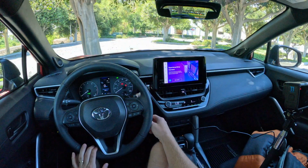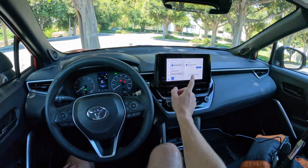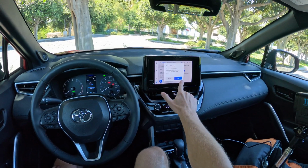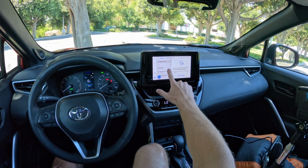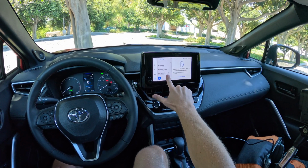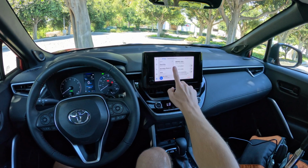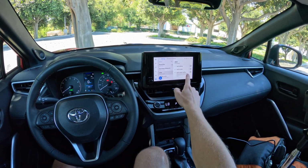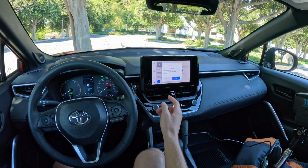Now let's show you how to pair up an iPhone. I'm going to start by going down here to the gear icon and then clicking Bluetooth and devices. Under Manage Devices, I'm going to hit Add Another Device, and this car is full of devices, so I'm going to have to delete something. Let's delete the Mexican Jose, and Cornflakes, and Jade. Okay, now we're going to add another device.